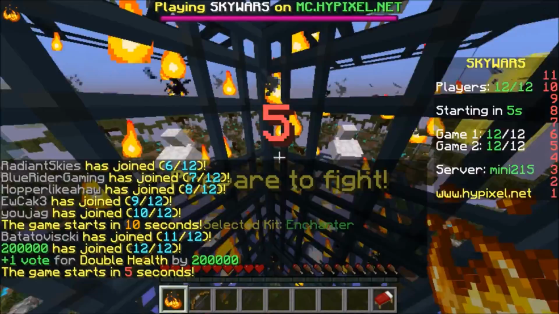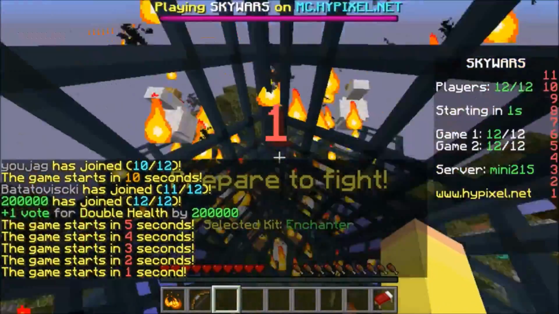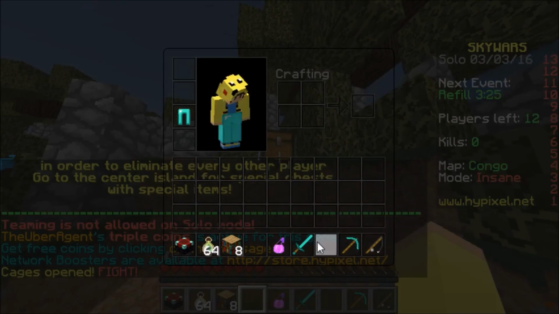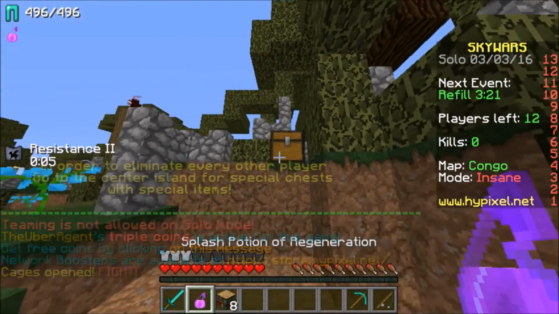Oh boy, this map makes me confused. Everybody's just coming over these vines. Not vines, leaves, whatever they're called. They just automatically kill you right away. It doesn't even matter how good you are, they just kill you. Right, like this guy, right here.